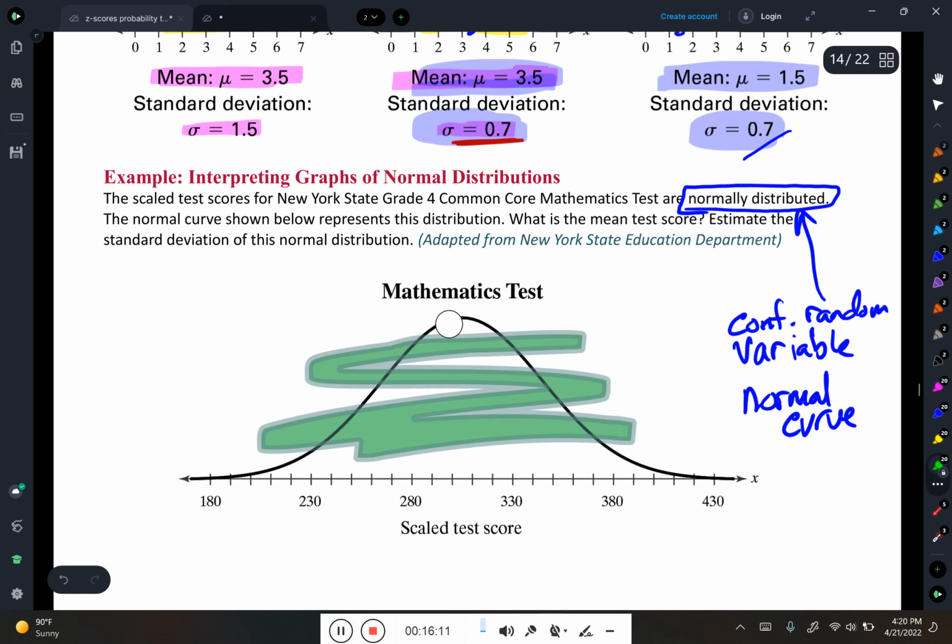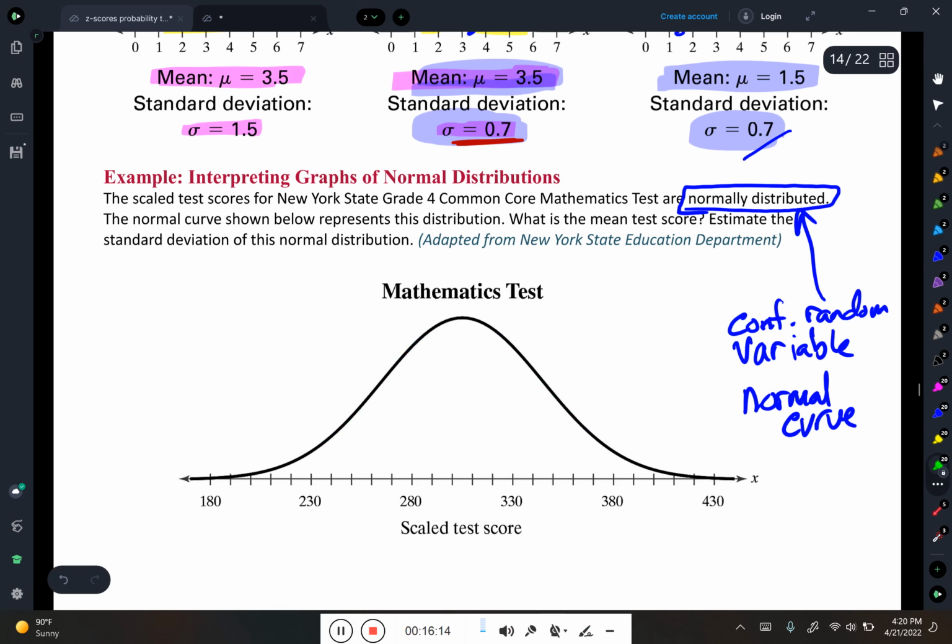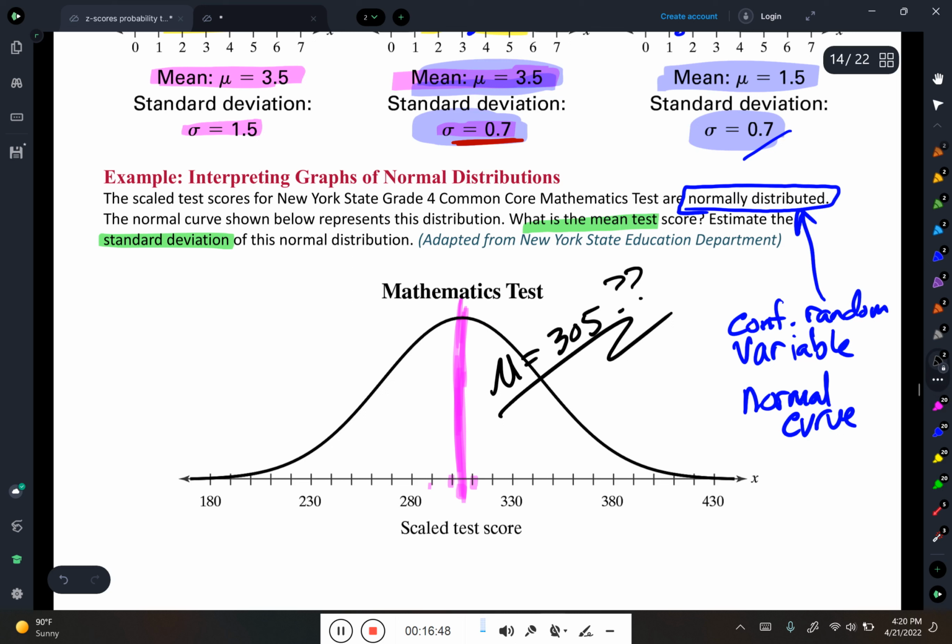Okay, when I look at this graph, I'm asked to find the mean and estimate the standard deviation. Well, since this is a normal distribution, my mean is going to be where the middle of this thing is. So it looks like the middle's about there. It looks like it's somewhere between 280 and 330. What's the scale? Looks like we're counting by tens here. So that would be 290, 300, 310. So maybe 305. So it looks like my mean is about 305-ish. Okay. I can't be exact because I don't have an exact enough tool to measure this.